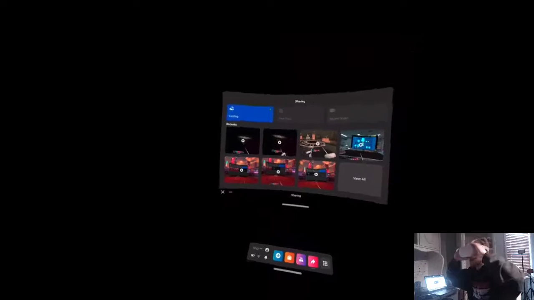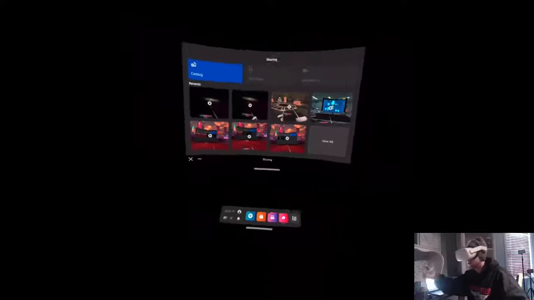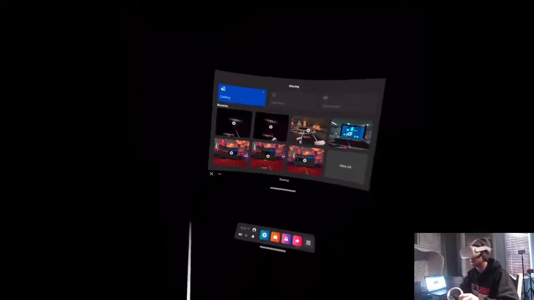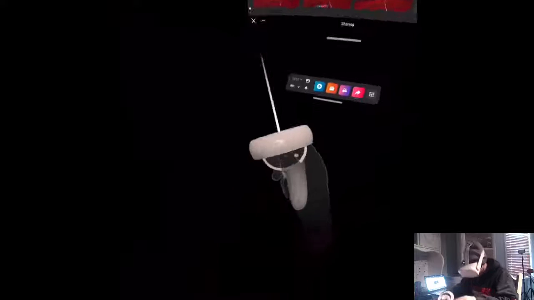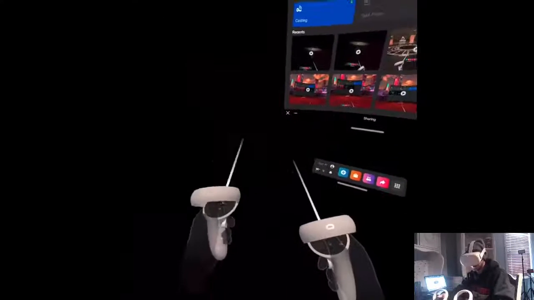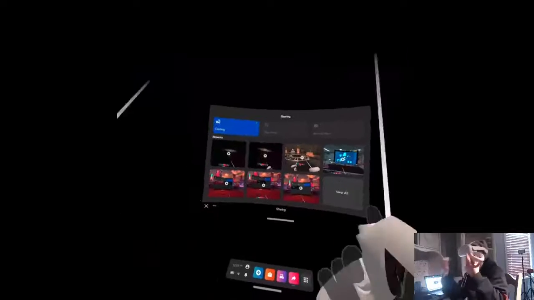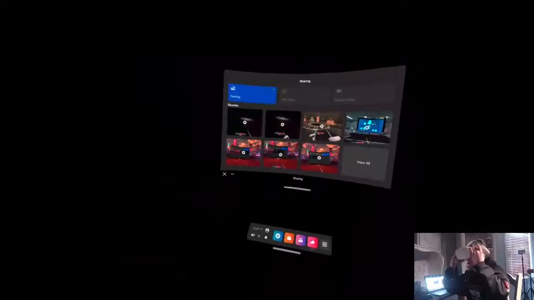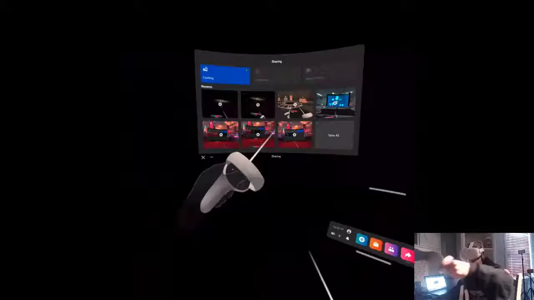Get my headset right here. All right, so now what you're looking at is the home screen of the Oculus. And you can see me down in the corner, hopefully. Everything's working properly. So you're seeing everything I'm seeing on the Oculus screen. So that's in the goggles now. We're in the goggles. So I can move this around in the 3D world, do whatever I want. I can move my head away from it and look at it.